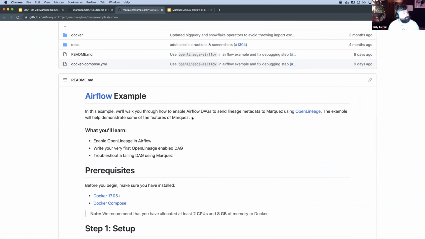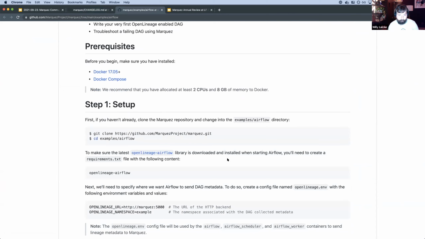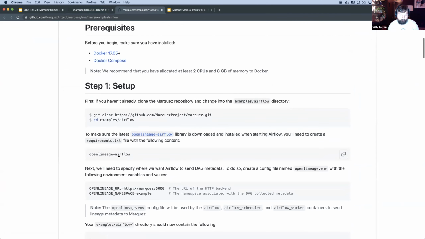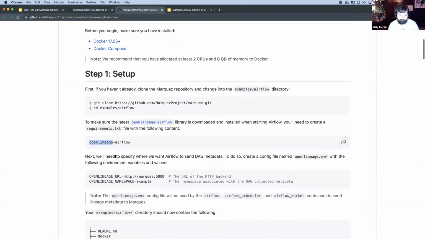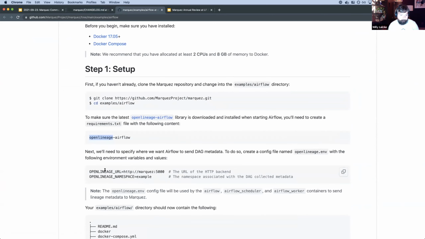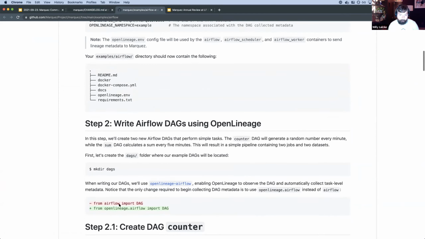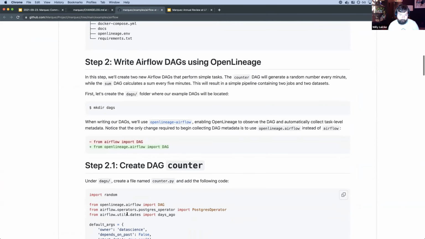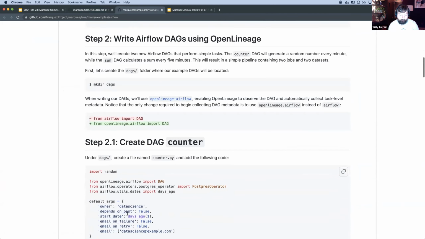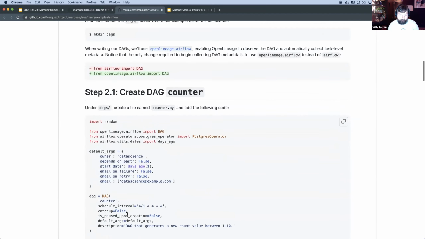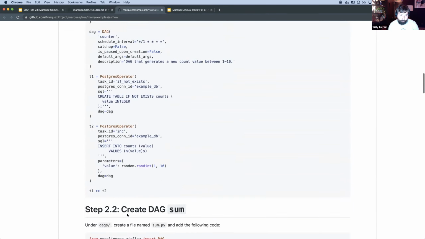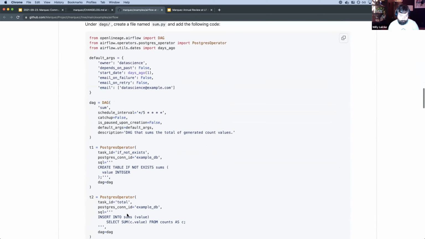It's now all OpenLineage. There was some backfilling or rebranding that we had to do for the Airflow example. So now it's just referencing OpenLineage, including the environment variables and how to get set up. The example wasn't working at some point, so we had to make some modifications, and that also made it into the release.